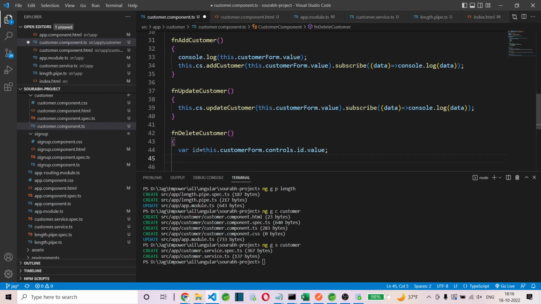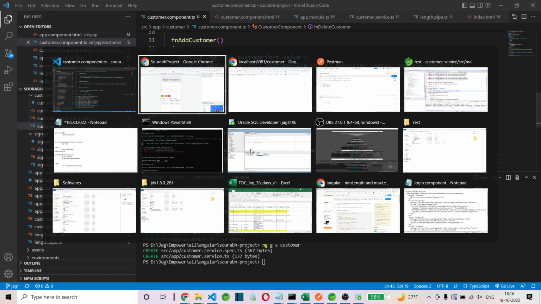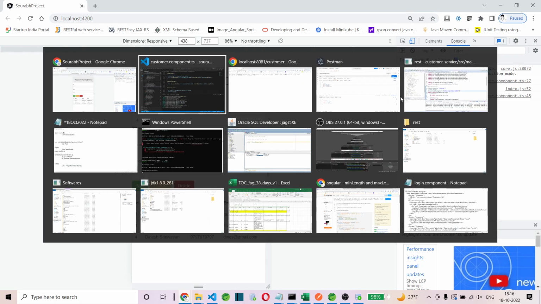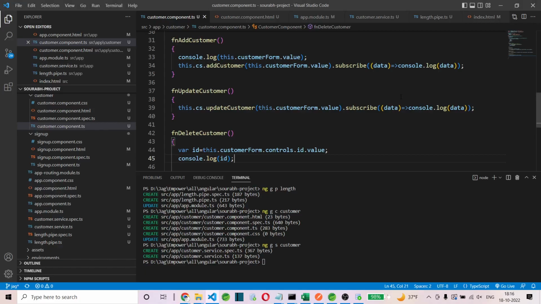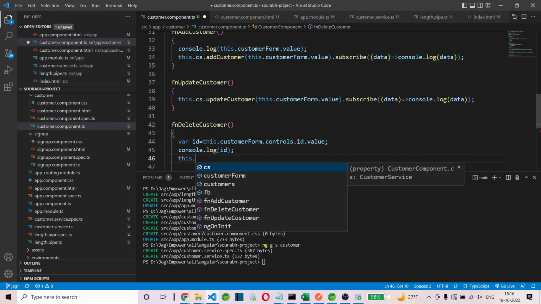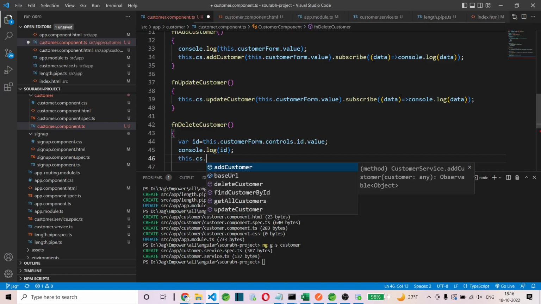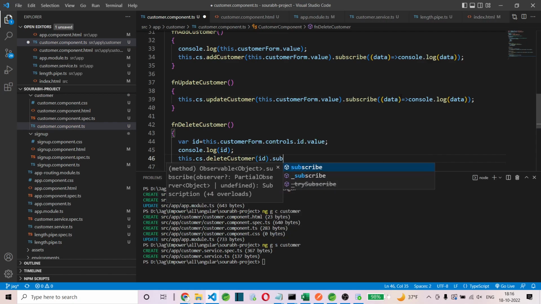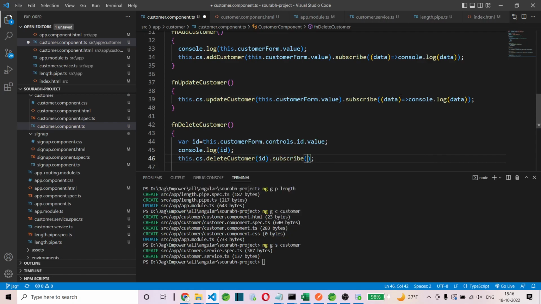Whether this is right or wrong, we can use log to check it. Now go here. I'm going to use an id called 4. Delete. Can you see 4 here? That means that is correct. So call customerService.deleteCustomer of id, subscribe, and the callback data I'm going to display in log. So data.